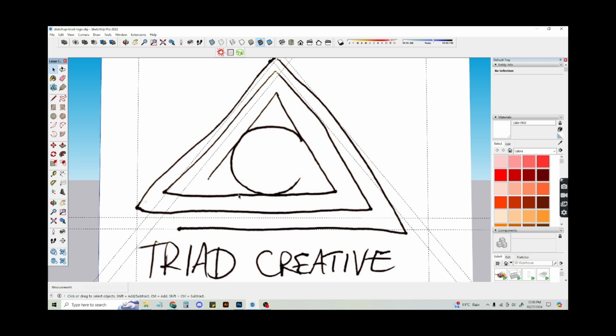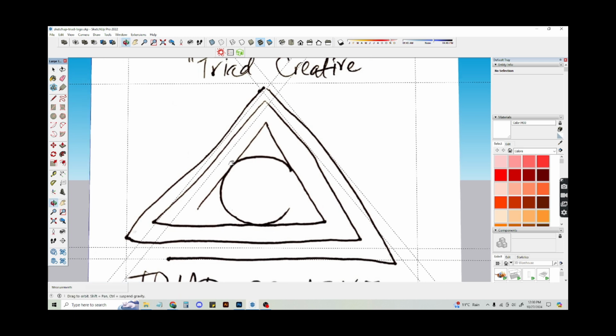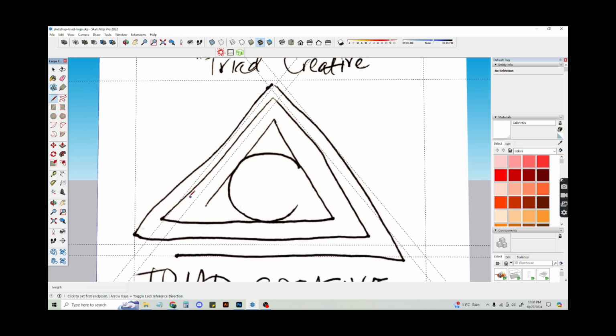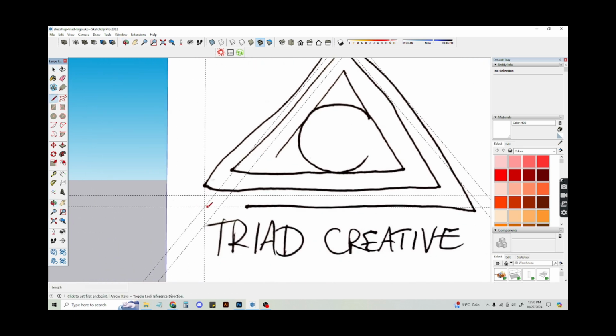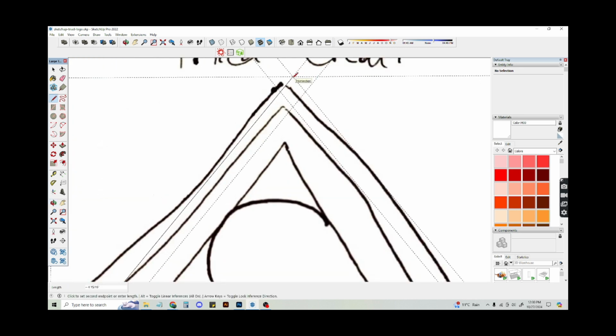So I'm just trying to figure out, I've got the basic triangle shape set up. I want to do, yeah, like I said, this is on the fly, so bear with me. We're having fun. This is a fun sort of a thing on a Sunday. So we'll just start the basic shape out.